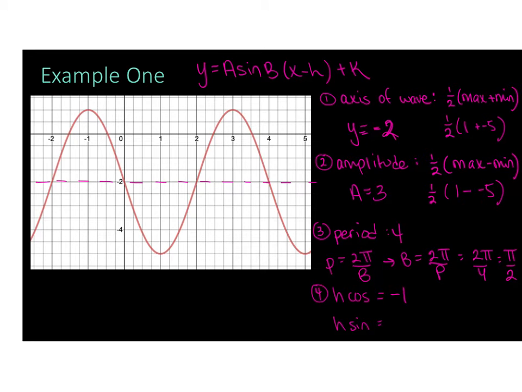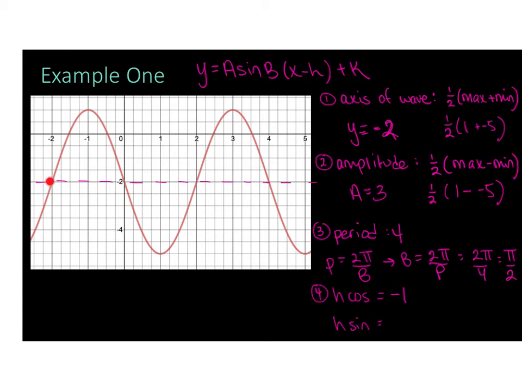I could also talk about a negative cosine curve, and if I wanted that, then technically one cycle would start here. So if I wanted to say a negative cosine curve, which would look like this, I could say the horizontal translation for that would be 1. So as you can see, I have a lot of options. Let's go on to sine.